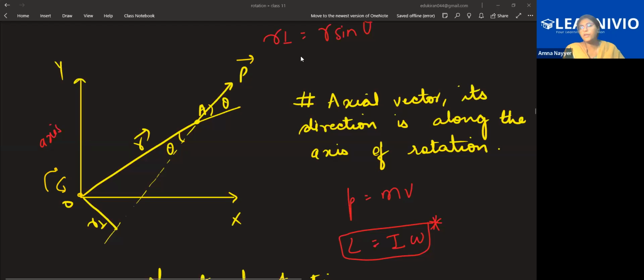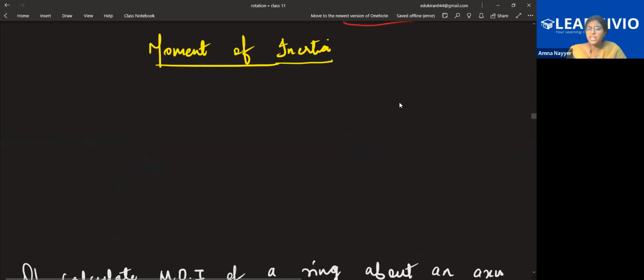See, the concept of moment of inertia, it's like mass. So whatever in the universe of motion in a straight line or kinematics you've studied and translational motion you've studied was mass. So in the case of this rotational components, you have it as moment of inertia. Okay, so moment of inertia is basically the rotational analog of mass. So the formula is very simple. Rotational motion, the formula of moment of inertia is very easy.